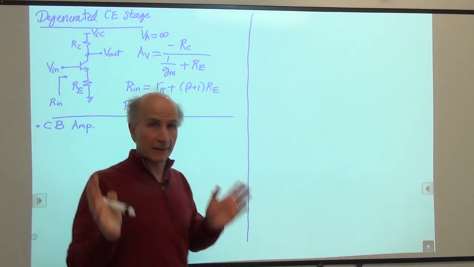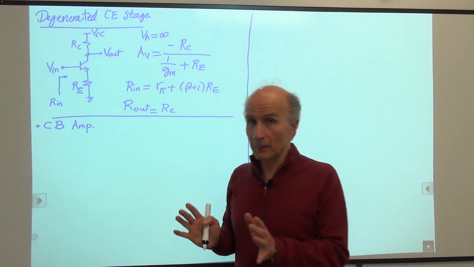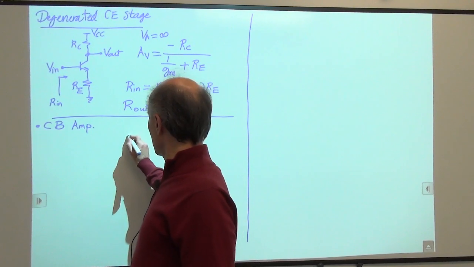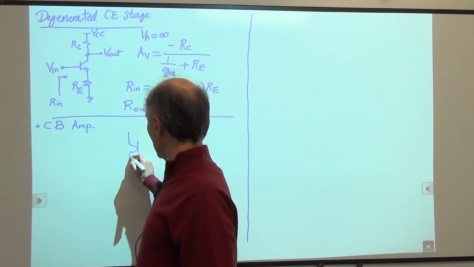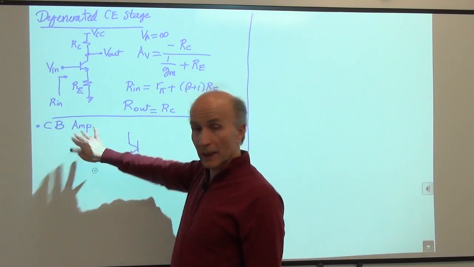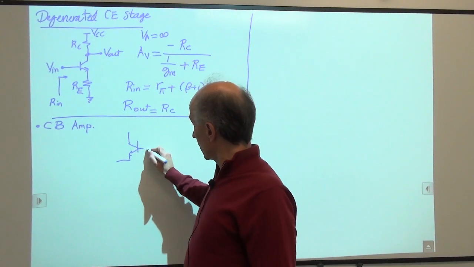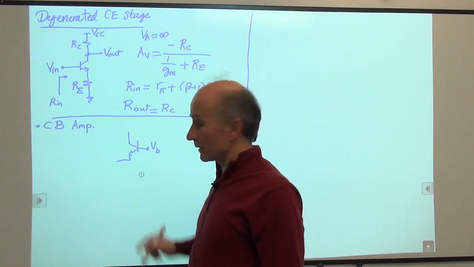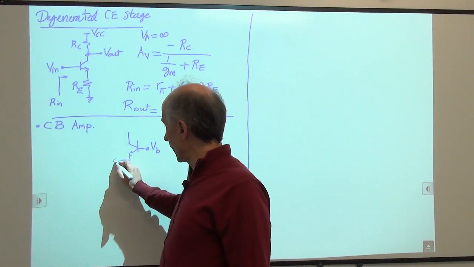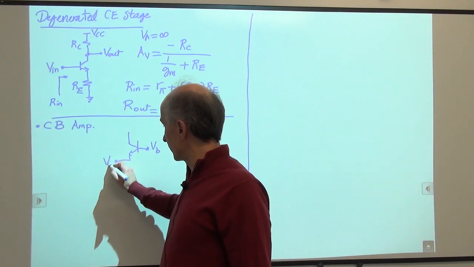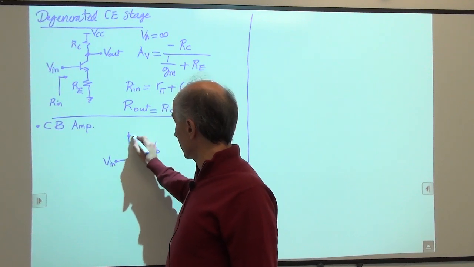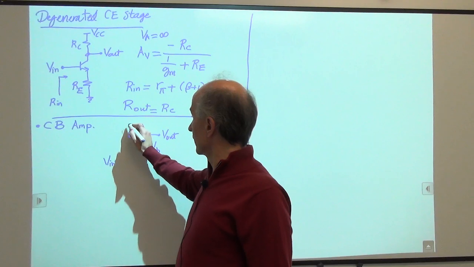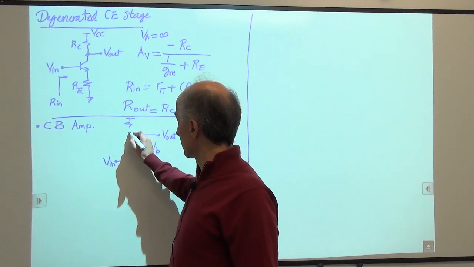Okay, so again, we have a single transistor, but this time the input does not go to the base, it goes to the emitter. So here's how it goes. You can draw the transistor either way, this way or the other way. You can draw it this way or that way, mirror it if you want. So here's a certain bias voltage connected to the base, and the input is applied to the emitter. The output is taken from the collector. And there's a resistance to VCC, just like before.